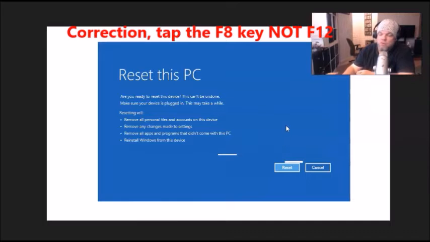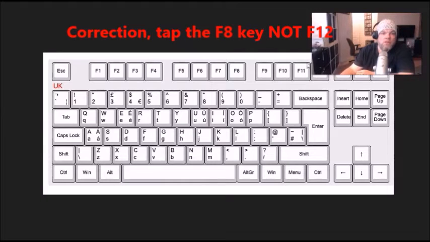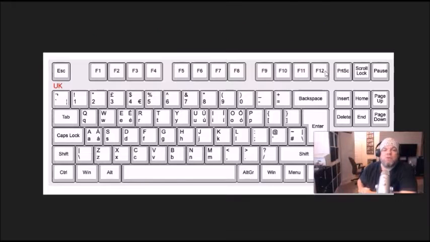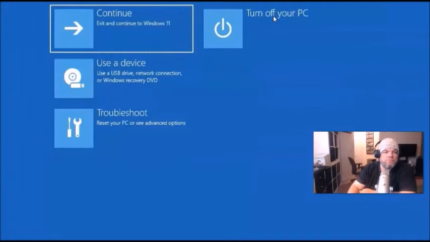So just hold down the F12 key, and it's right here, F12. You want to hold that down or just keep tapping it upon startup. And if it catches, then it comes back over here to choose an option, then you know you're golden. And then you just go through the whole process and do a full factory reset on your Alienware.